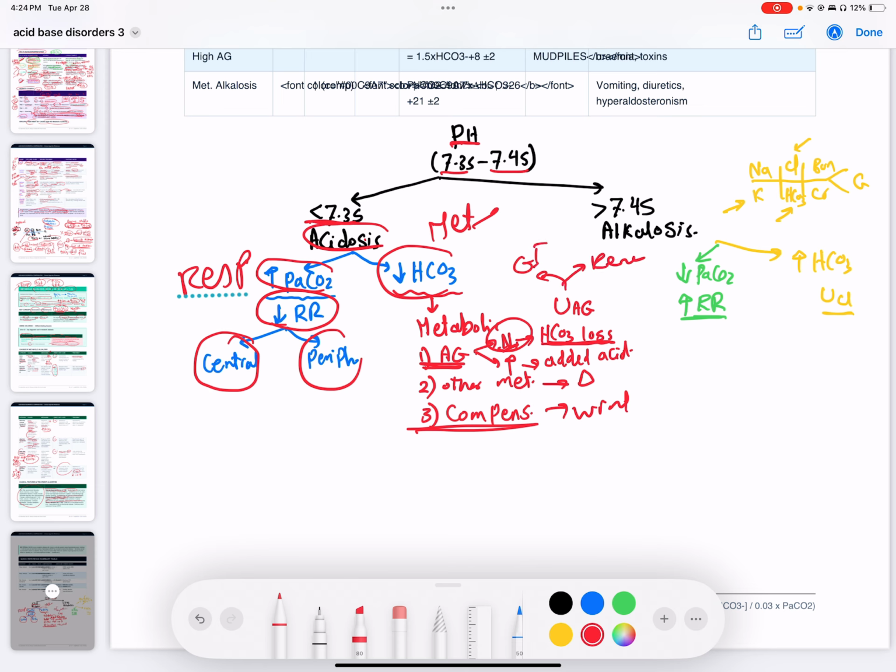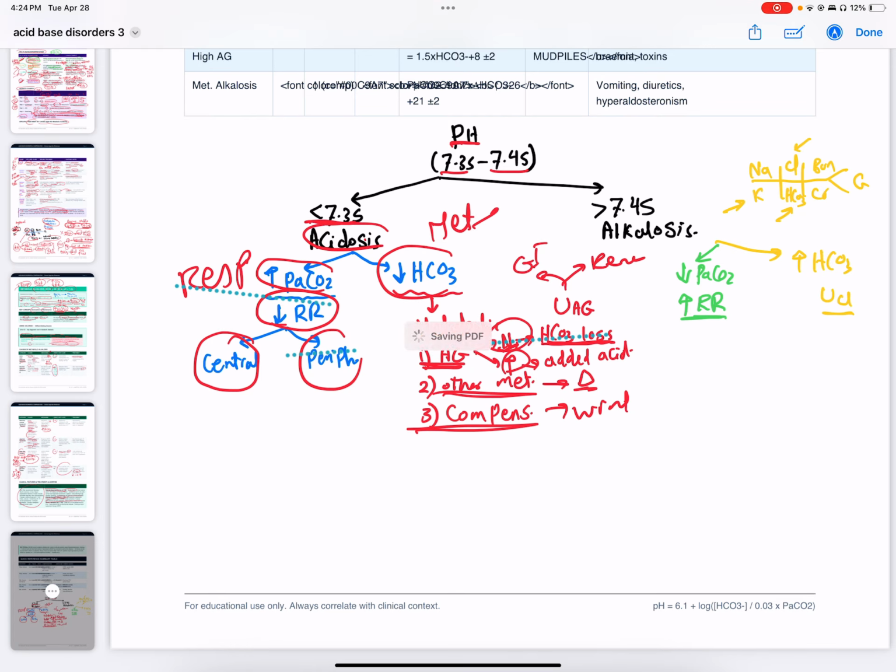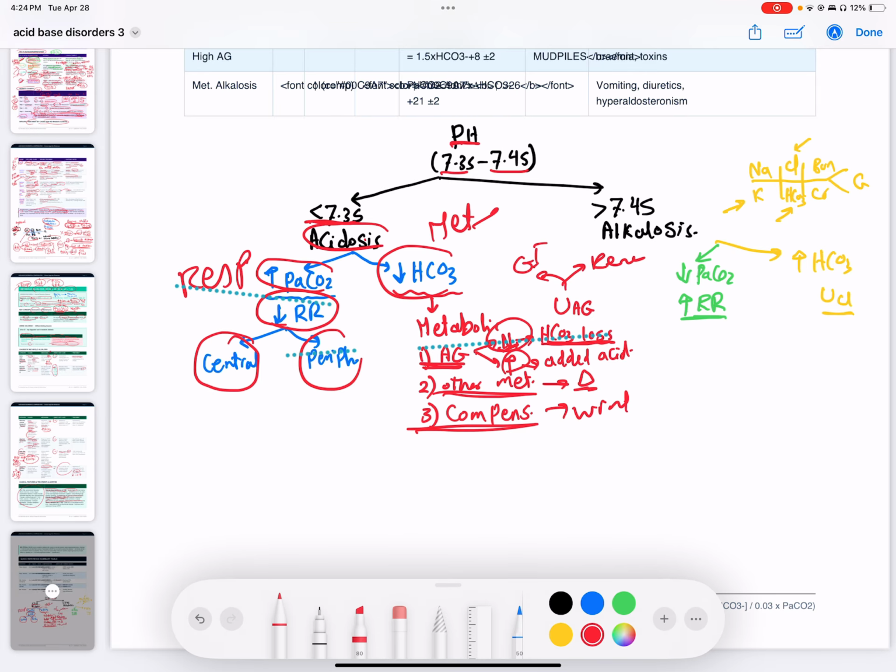Then also from the anion gap, if we see it's high anion gap, we look for the etiology, but also we calculate the delta ratio to see if there's any other concurrent metabolic disorder. And we talked about what it means if the delta is below 0.4, or between 0.4 to 0.8, or between 1 to 2, or above 2. So this is the acidosis in summary.